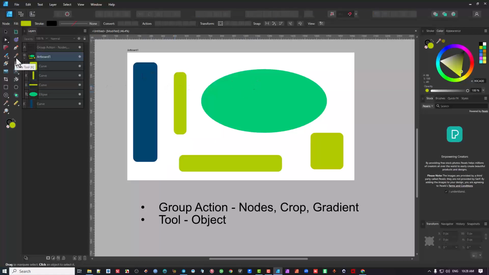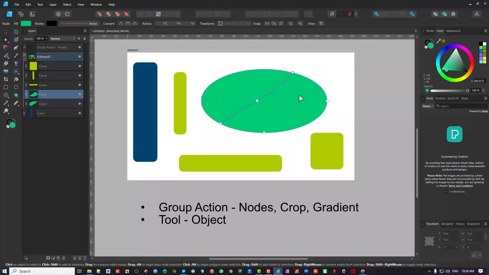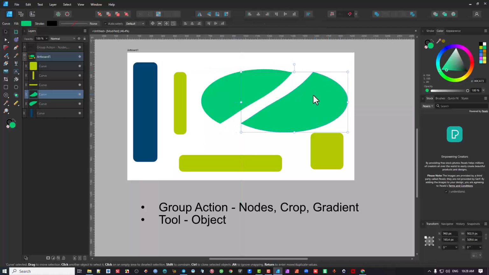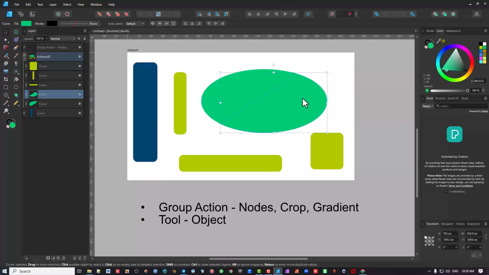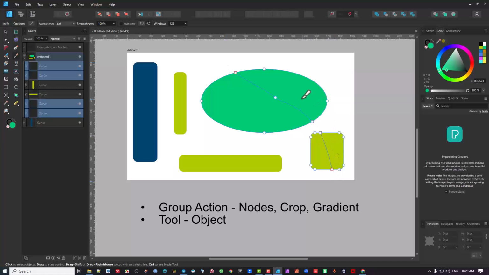If I use the knife cutting tool there and I select this object, if I draw through there, I've cut this into 2 sections. Oops, let me just get to the move tool. Control Z, get rid of that cut. The same thing would apply with the knife tool. If I select here, and keep shift down, select this one here, both these objects are selected. So if I cut through here and I cut through here, it will cut both objects.